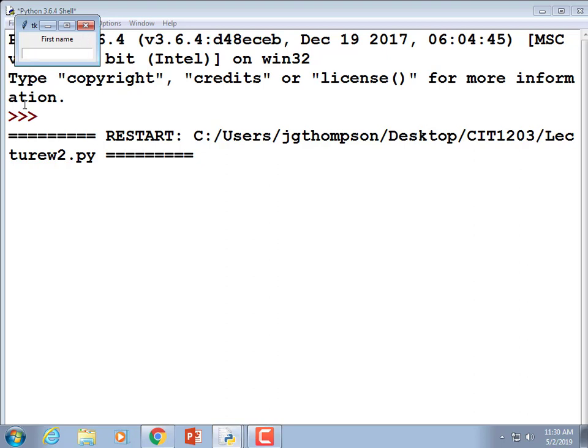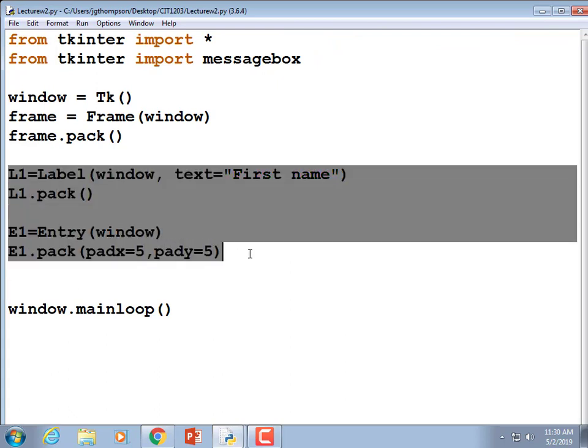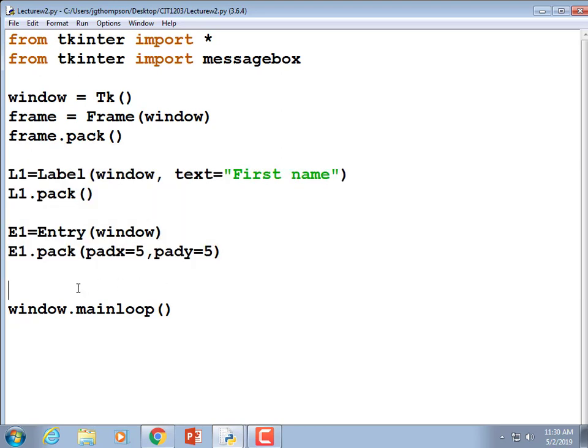And we could do a last name in an entry field for the last name. So why don't we just copy all this business and paste it and change L1 and E1 to L2 and E2 and first name to last name.